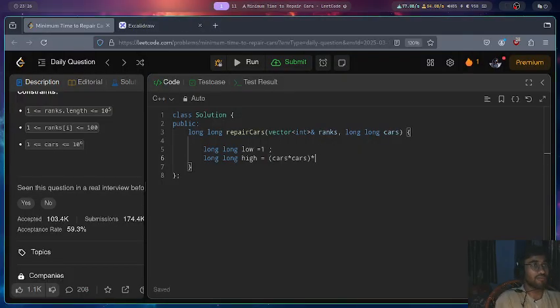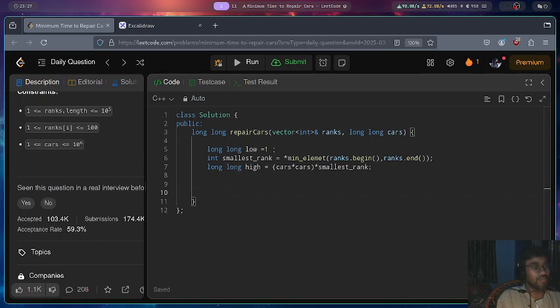So what should I do next? I should multiply it by the smallest rank, which is the minimum element of the ranks, from begin to end. We can multiply this thing, which is the smallest rank. Now we should have one answer, a long answer.